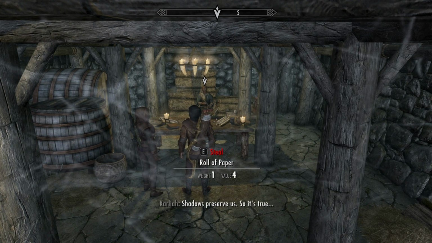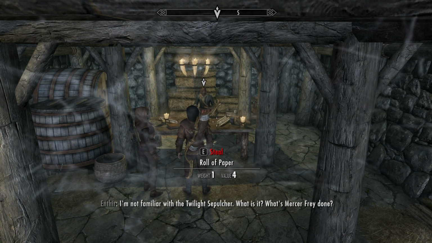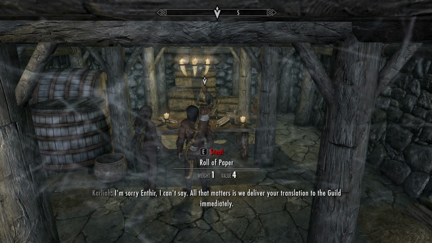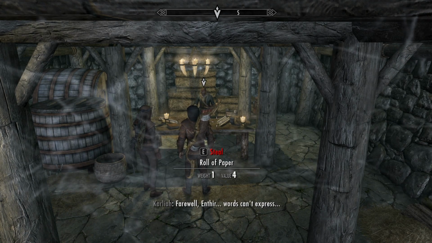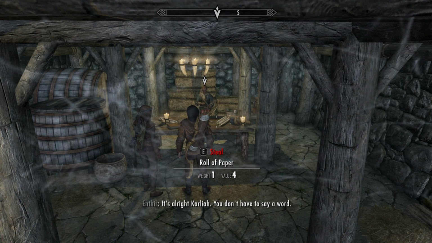Shadows preserve us. So it's true. I'm not familiar with the Twilight Sepulchre. What is it? What's Mercer Frey done? I'm sorry, Enthar. I can't say. All that matters is we deliver your translation to the guild immediately. Farewell, Enthar. Words can't express. It's all right, Karliah. You don't have to say a word.